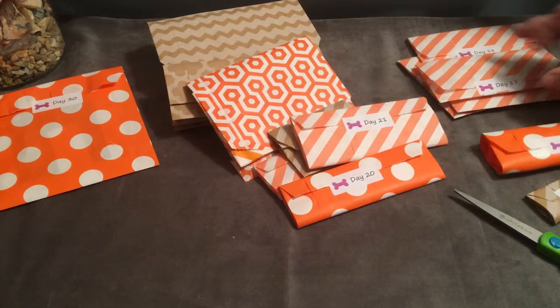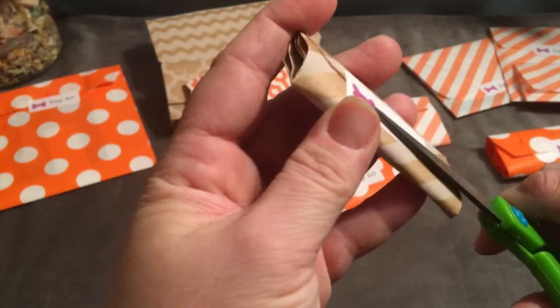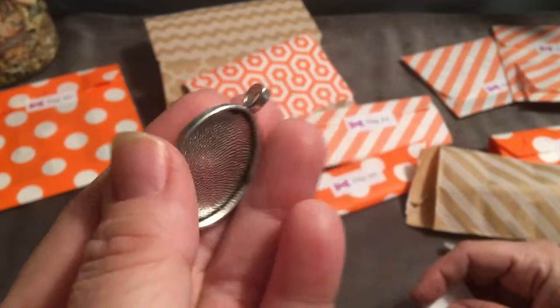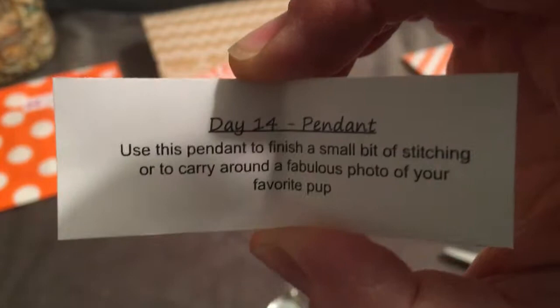Alright. Oh, I skipped day 14. Look at that. I was so excited to open that, I skipped day 14. Let's see what 14 is. He's still barking out there. Barking at all the windy things. This is heavy. Oh, we got a bezel. Focus. Got a little bezel, and I bet it's going to say something about putting a picture of your puppy in there. Let's see what the card says. Yep. Day 14. Pendant. Use this pendant to finish a small bit of stitching or to carry around a fabulous photo of your favorite pup. Yep.